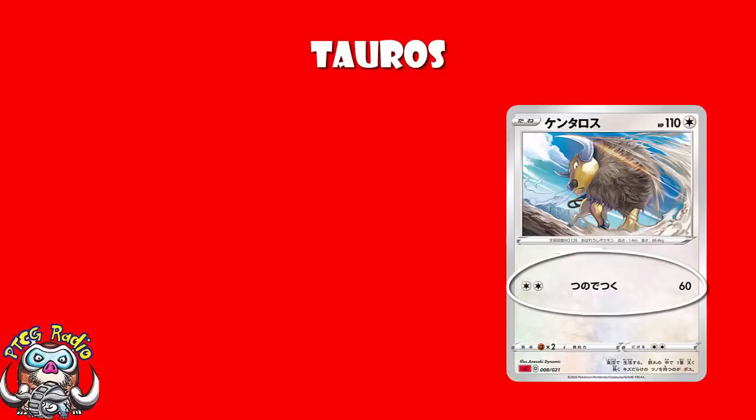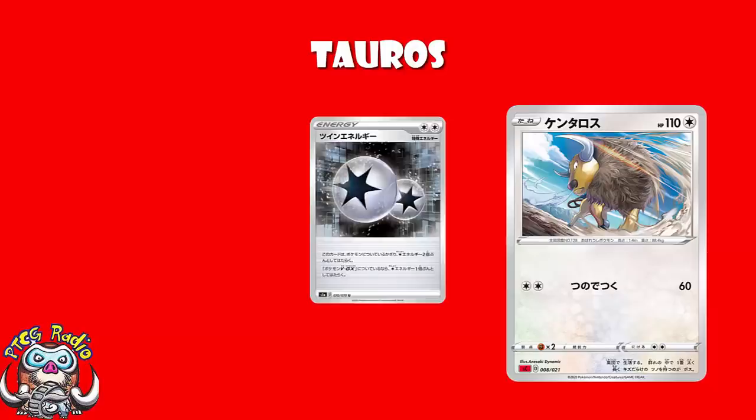One thing we need to mention right now is we've got Twin Energy. And Twin Energy, when attached to a non-GX, non-V Pokemon, will provide 2 colorless energy. This is good. However, it's 60 damage. Now, 60 damage isn't terrible. 60 damage is good for evolving Pokemon.